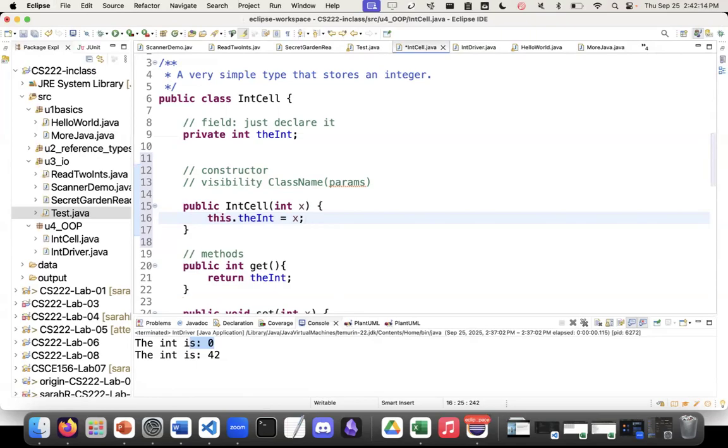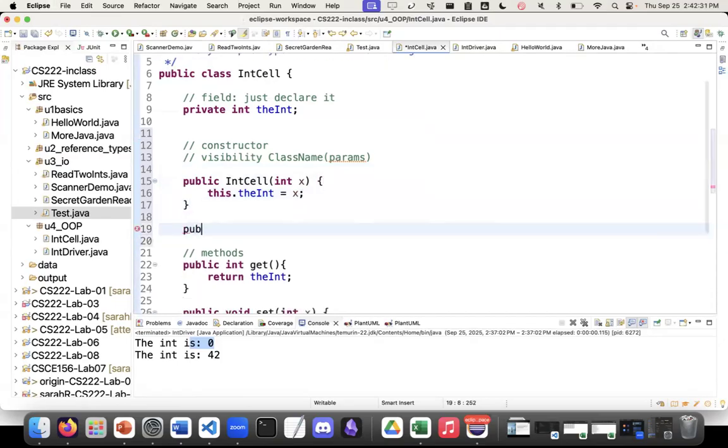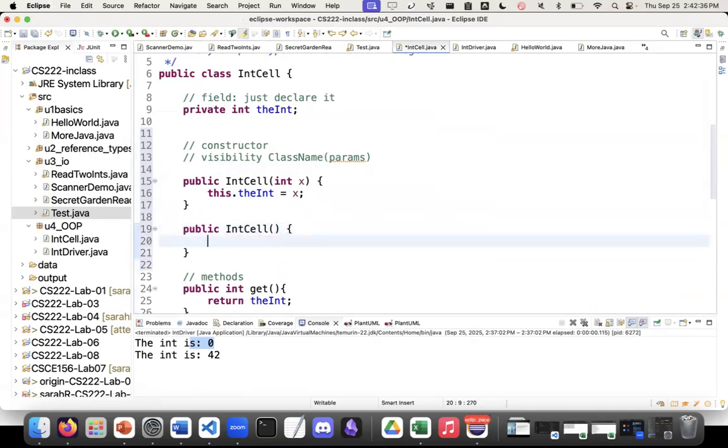Maybe my constructor looks like I want to take in the input of what the user wants the int to initially be, and so I'll set that up. I can have more than one constructor if I want to. So let's say I want to have two options. One option is where they give me an integer to initialize, and the other is a 0 parameter constructor where I don't want any input.